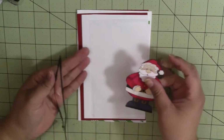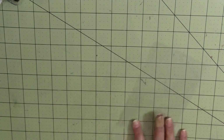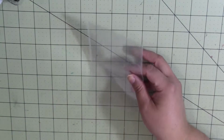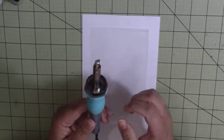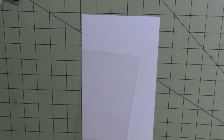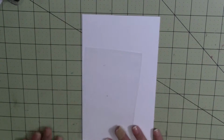I am going to be making a shaker card. I don't make them very often because, frankly, I have a slight issue with controlling things. And I don't like how when you make them, all the shaker stuff sticks to the foam tape. So I'm using this tool today. It's called the We Are Memory Keepers Fuse tool. And I'm using a sheet protector to make my shaker element, which I like a whole lot.